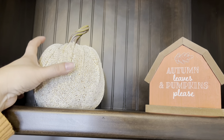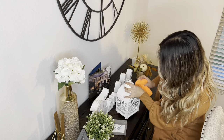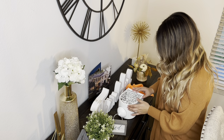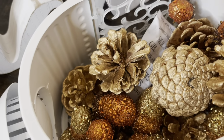This little Autumn Leaves and Pumpkins Please is from Target, and I believe I got that from their little dollar section whenever you first enter. And then these little acorns I grabbed from Hobby Lobby, and this little lantern I love to just decorate whenever it's like Christmas. I like to throw some ornaments in here, so I thought it would be really cute to throw some acorns and pine cones in here.